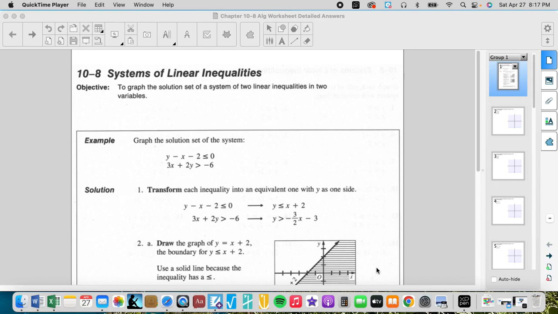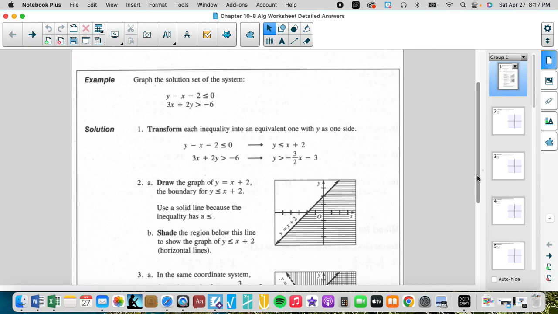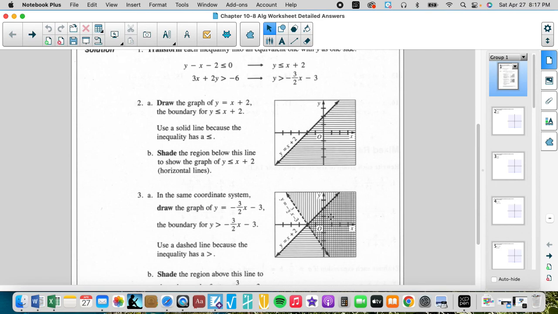So we're just going to do the same thing for 10.7 that we did for 10.8, and we just need to understand, again, it needs to be true for both, so it's an AND statement, so we need to find where it is true. We get these two equations, we put them in slope-intercept form, and we graph them. Some will be dotted, some will be included, but we graph both of them, and then we look and see where it is true.